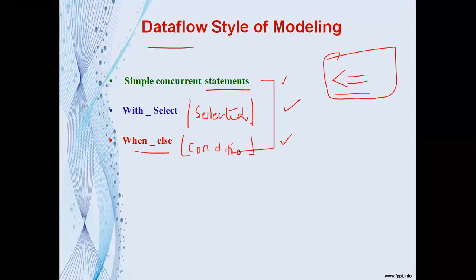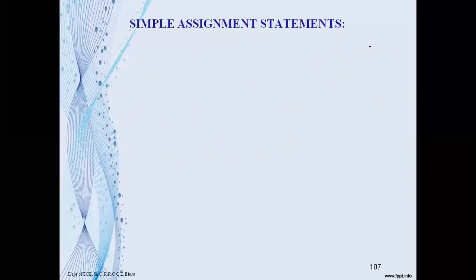In terminology, we will say simple concurrent statements, selected concurrent statements, and conditional concurrent statements. A selected statement consists of the with select, a conditional statement consists of the when else, and a simple concurrent statement consists of the assignment operator. So we will see the syntaxes for these three.